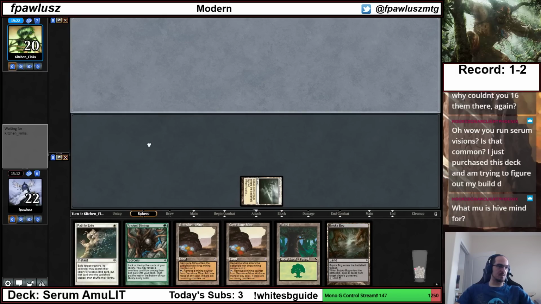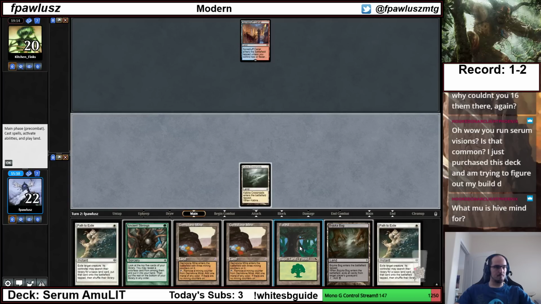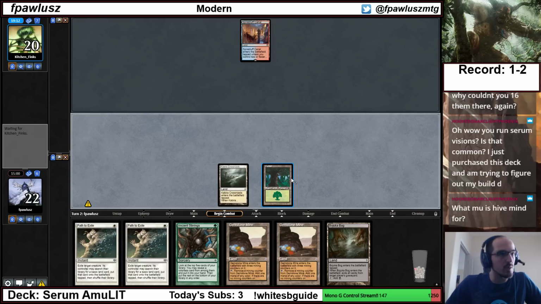And I'm keeping this hand. I think it's good enough for the matchup. We only get kind of wrecked by Blood Moon, but that's pretty much it. And here I can play around Spell Pierce very easily, so I'm going to do that. I think I can afford to.